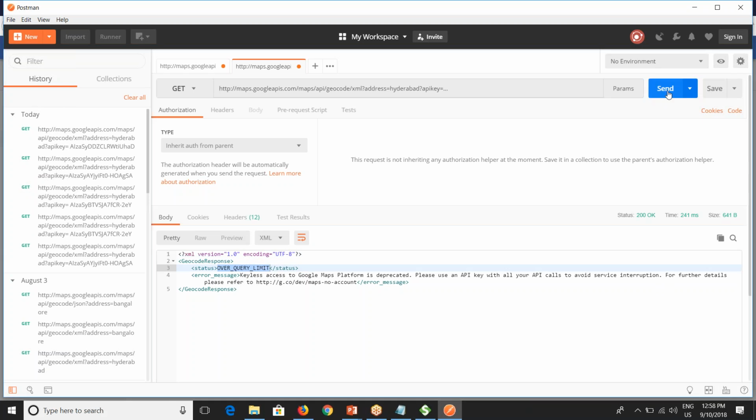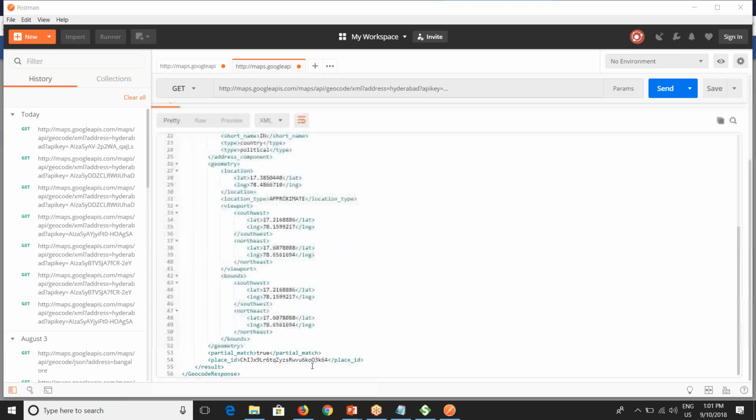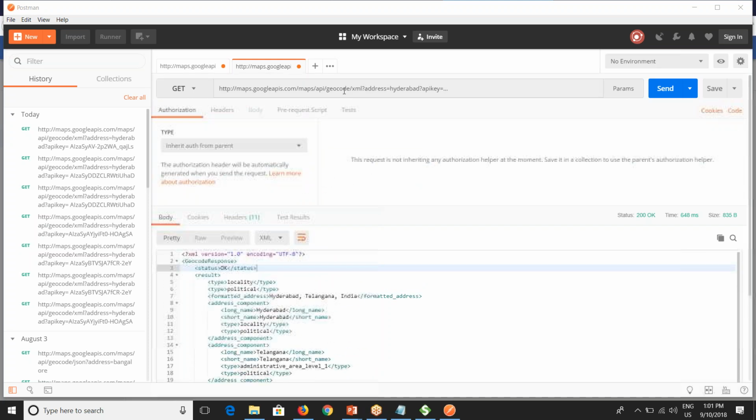Let's try this again. So see here, you are able to see the response. Remember, API key limits will be there, a per second limit and so on. You'll have to check that for Google Maps. So this is the response you've got for the Google Maps API.